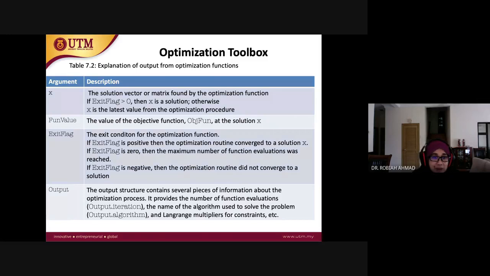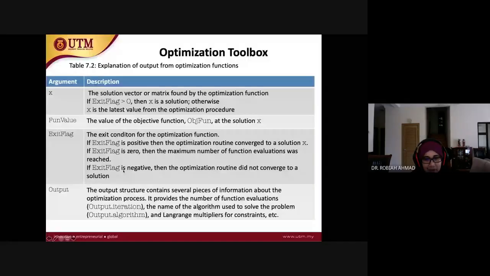So these are the descriptions for that. Okay, so we look through this later on. Okay, for the value of the objective function, and then exit flag. If exit flag is positive, then the optimization routine converged. If exit flag is 0, the maximum number of function evaluations was reached. If exit flag is negative, then the optimization did not converge. Okay, so this is regarding output.